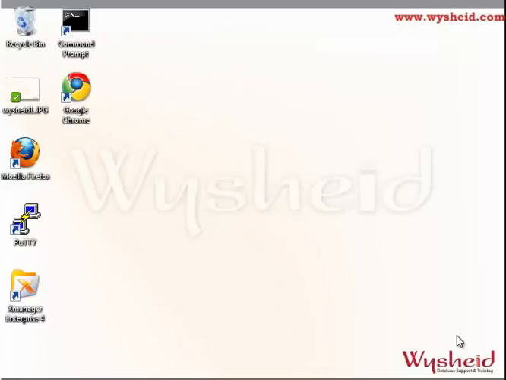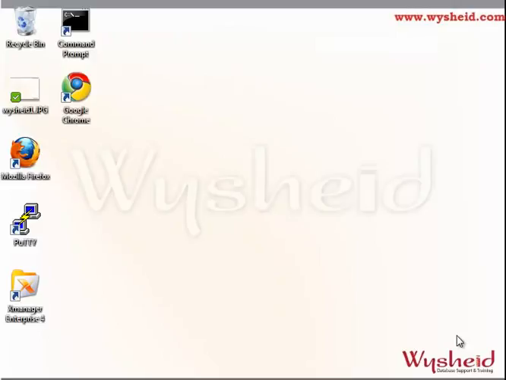Hi. In today's session, we'll be seeing how to install Oracle 11g software on Linux platform. In the previous session, we saw how to download the Oracle software from the Oracle website, and also how to copy the software from the Windows machine to our Linux box. For the beginning of this class, we have our Oracle 11g software on our server.